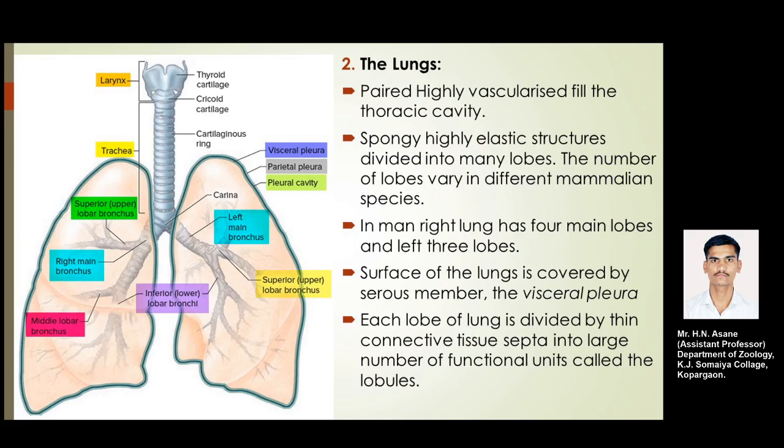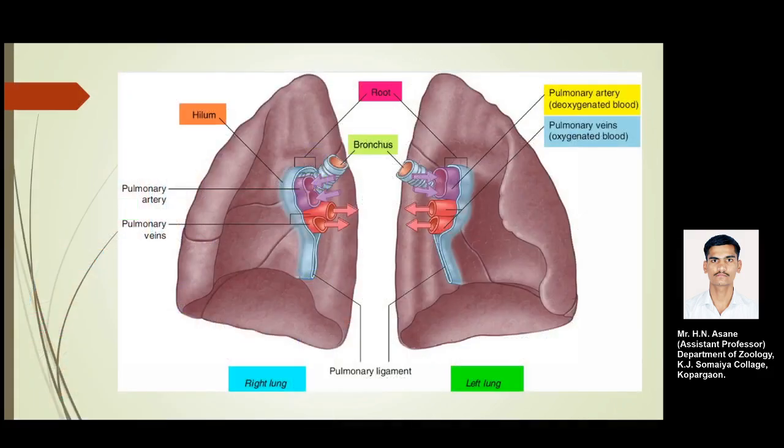Okay, and if we just look at how the lung surface looks from its backside, you will see the two main bronchi. Then you will see the pulmonary arteries and pulmonary veins. Don't get confused between them: the pulmonary artery is colored violet, while the pulmonary vein is colored red.